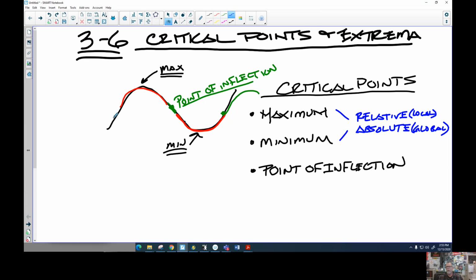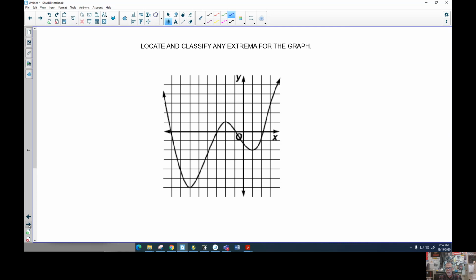So what does this mean? All right, I'm going to look at a graph. We're going to look at a few graphs, and with those graphs, we're going to talk about what would be a relative versus an absolute maximum. I just wanted to get those words out there and get you familiar with the idea of them, and then we're going to look at some graphs, all right? So let's take a look at a graph.